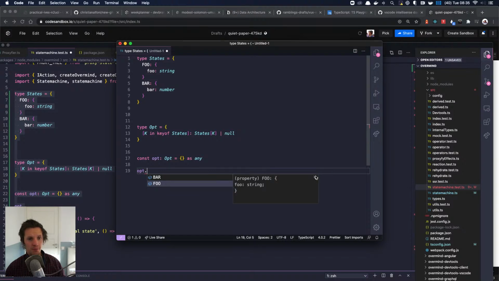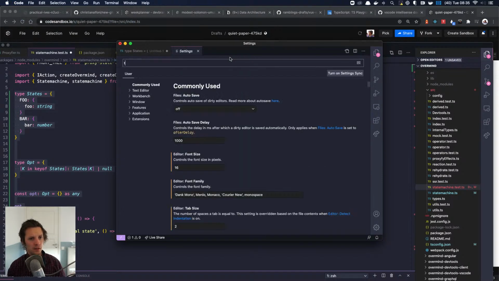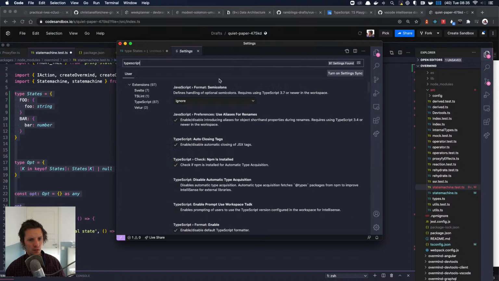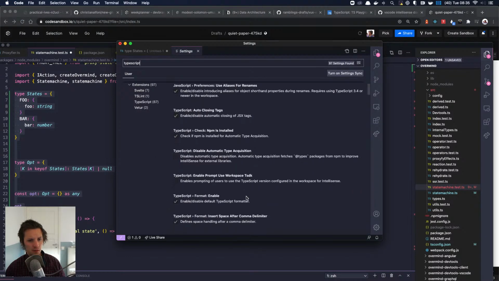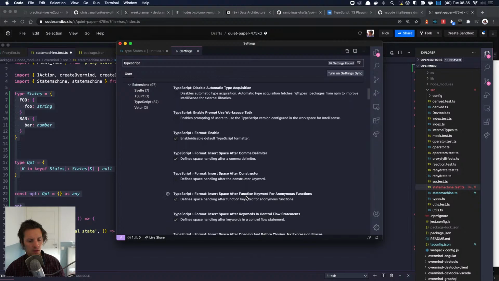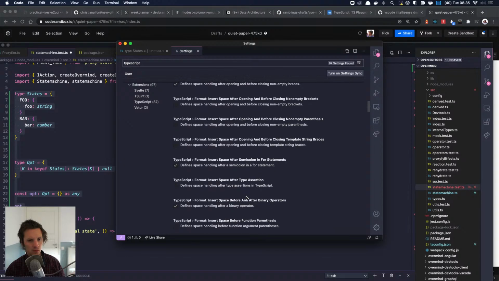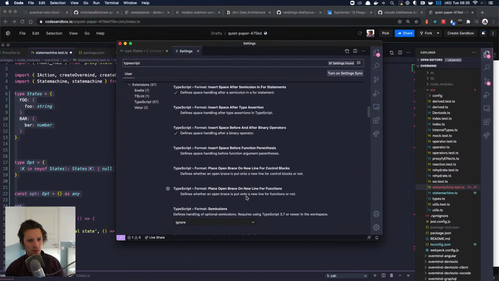I must have some kind of settings in, like, are there TypeScript settings? This is formatting.